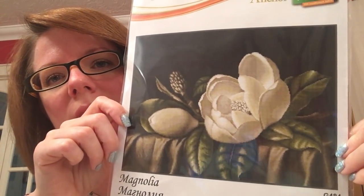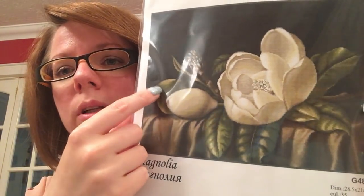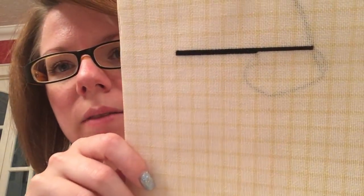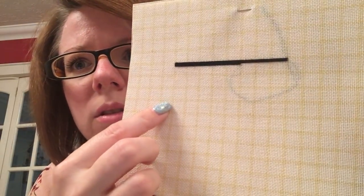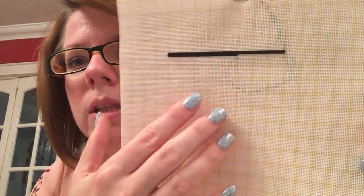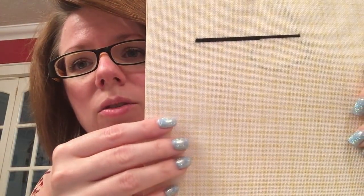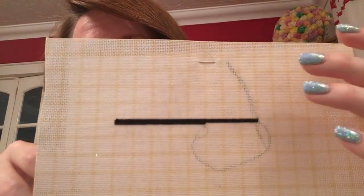This one is called Magnolia, and it's by Anchor — a Goblin Anchor petit point kit. So it's just half stitches over one on 25 count, and I'm just stitching it on the 25 count canvas it came with. At the moment it's just going to be loads and loads of black, so I'll just keep picking this up in between my other projects when I don't want to concentrate and just want to stitch. It could literally stand up on its own! But it's easy stitch — I really enjoyed working on that.